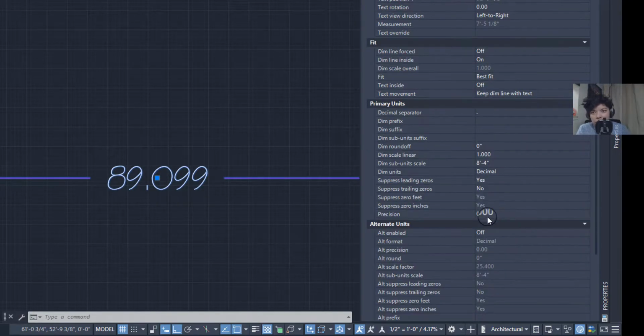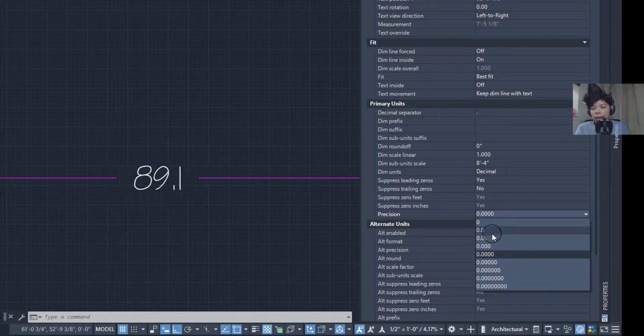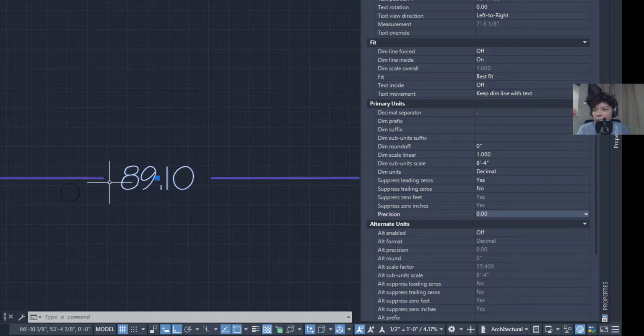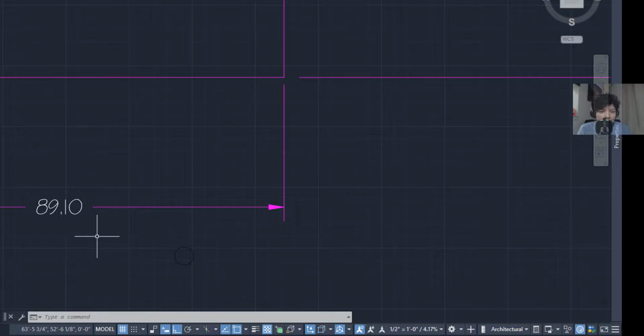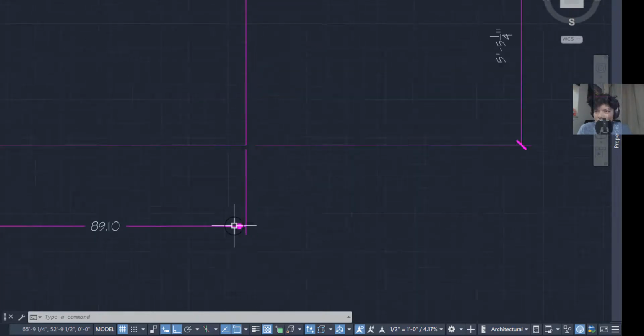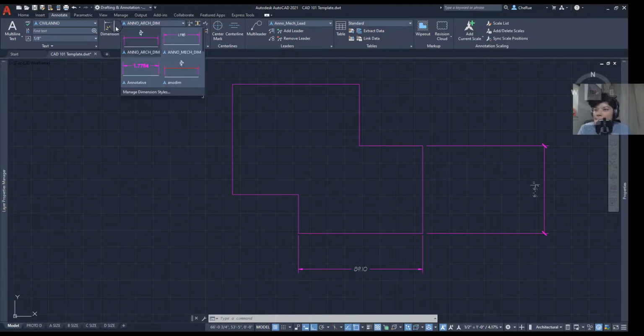So under primary units, you can just change that to 0, whatever have you. Let's say I actually want it to read that way. This is a little bit cleaner. Won't have too many zeros to go by. And lastly, that's pretty much about it.